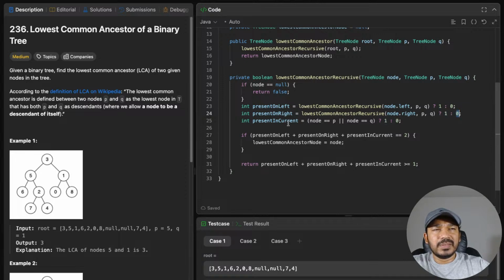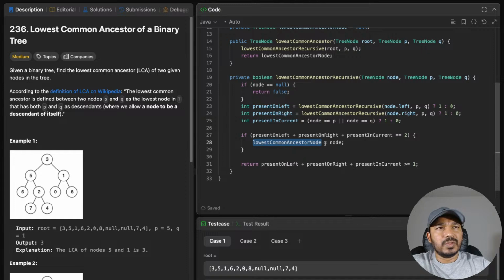If the current node is one of them, I'm determining it by node is equal to p or node is equal to q. If node is equal to either p or q, then returning it as 1, otherwise 0. Okay, after all these things, if present on left plus present on right plus present in current gives the sum as 2, then that is the lowest common ancestor.